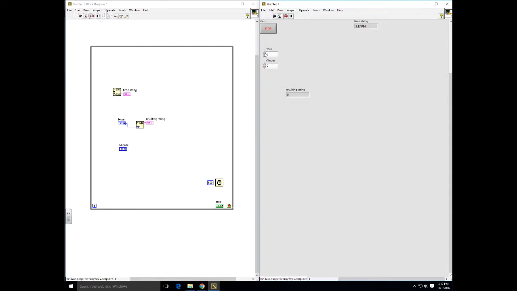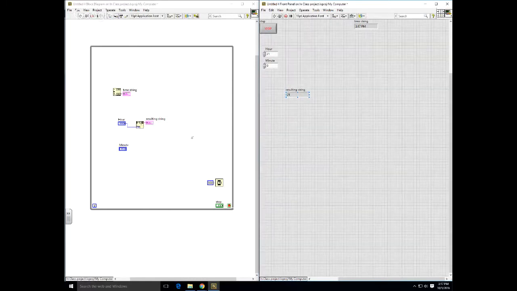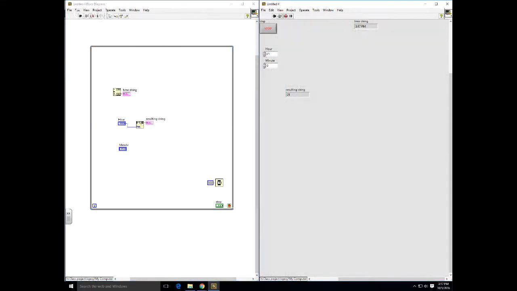we get 0 because hour is 0. But if I start increasing this, you know, right? So we're going to stop that for now. As you saw, there was a little bit of lag on this system when I was doing this. I went too fast, right? That's because there's a delay in there, so it's not running as fast as possible.